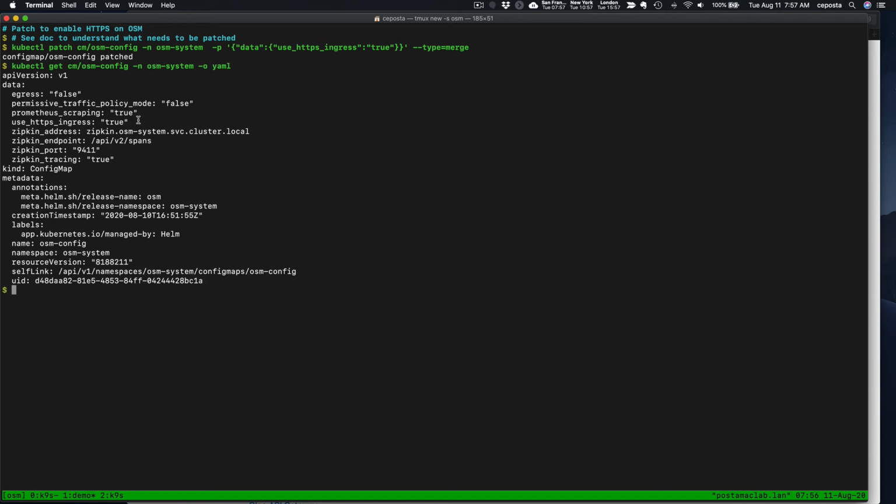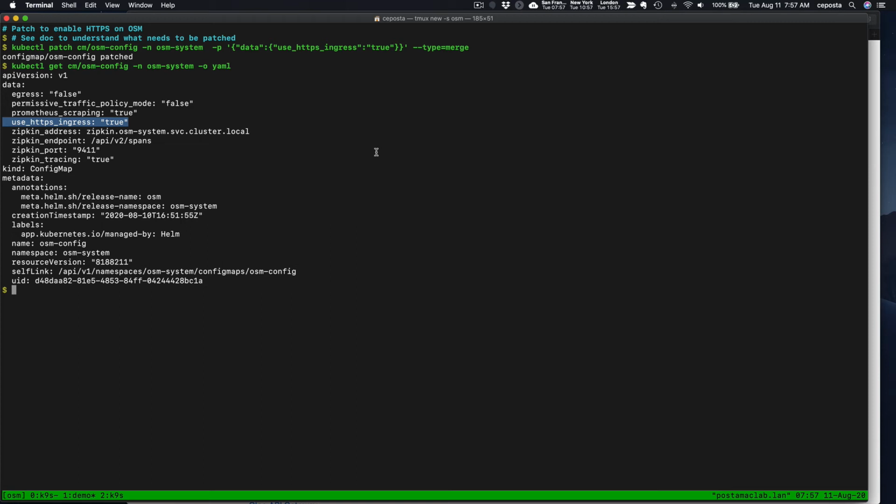We see that we've now patched that particular config map. Now traffic coming in to the ingress will come in as HTTP. We can secure that differently using Gloo or whatever other ingress controller. But the hop from Gloo to the OSM managed service, in this case web, will happen over HTTPS.